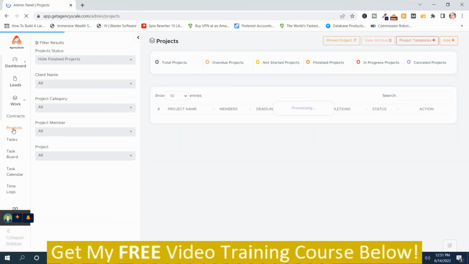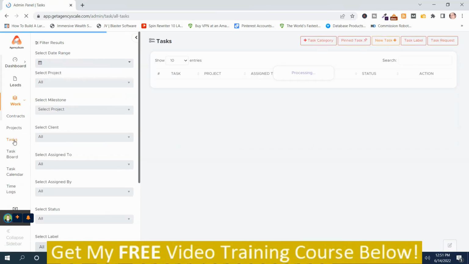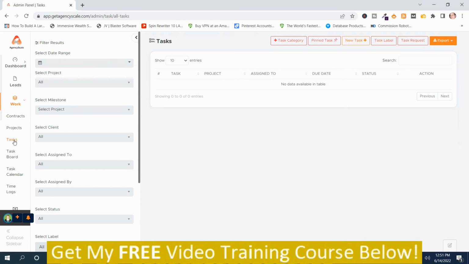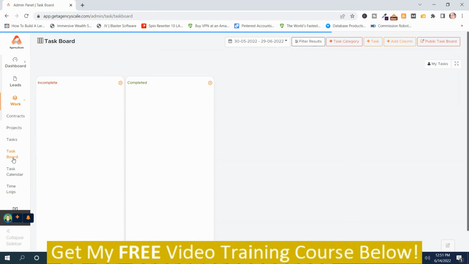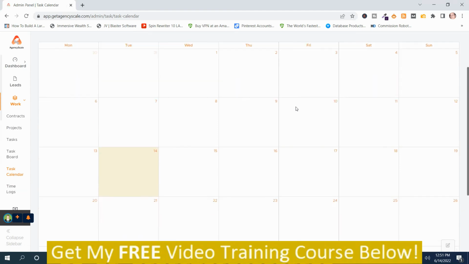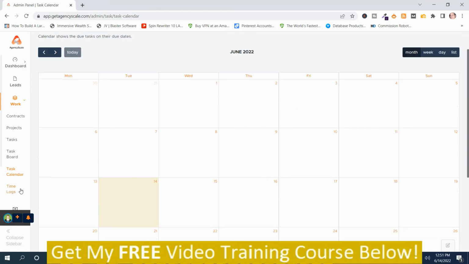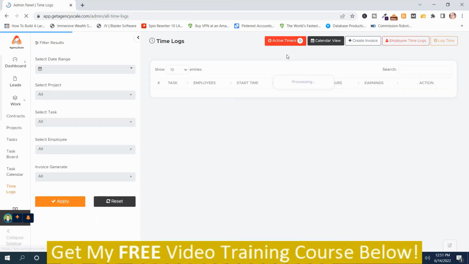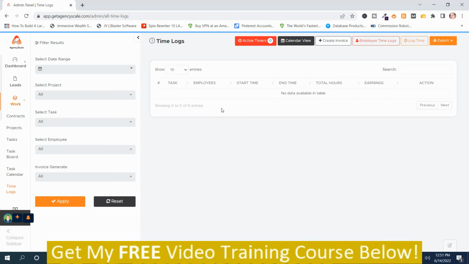Here's your projects. Tasks. Task board. Task calendar. Time logs. And activate the timers.